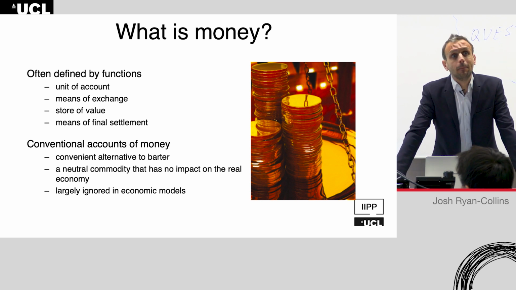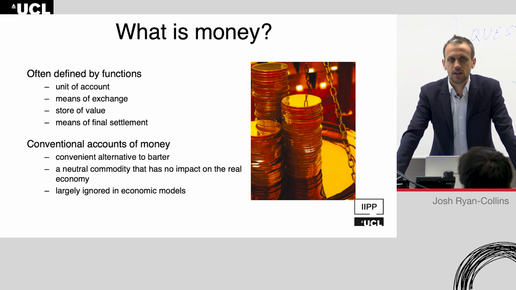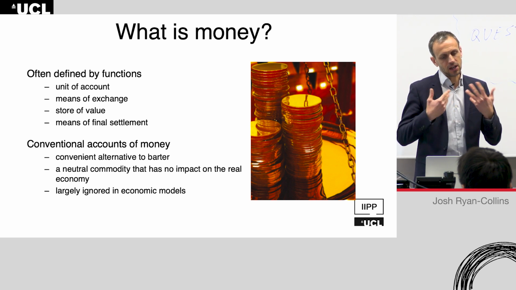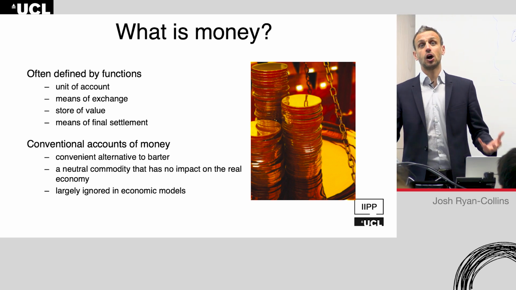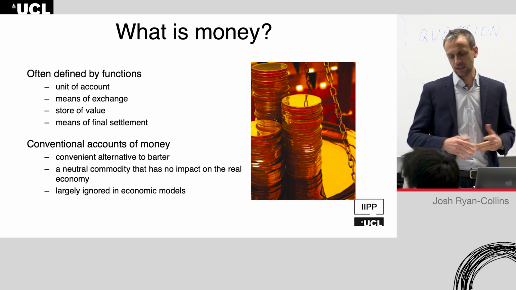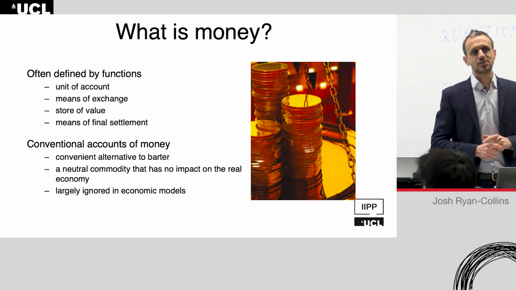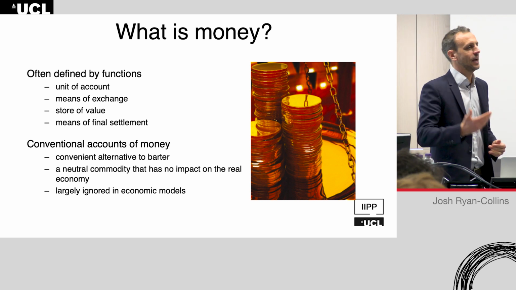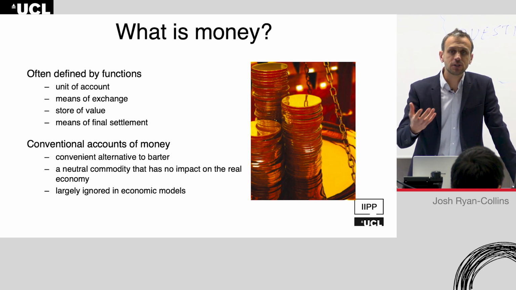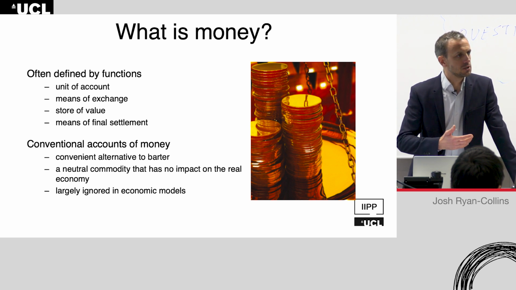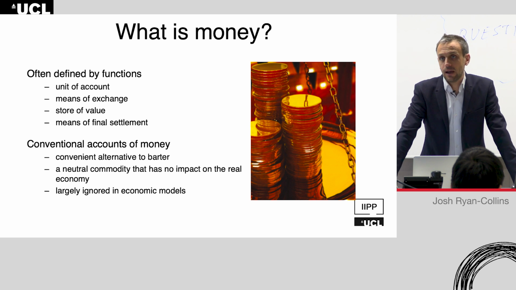Now, the conventional, mainstream, neoclassical account of money that again you will find in textbooks is that it is a convenient alternative to barter. Essentially, the theory of the emergence of money, according to this, is that money emerges out of the need to exchange stuff with each other more efficiently. So basically, rather than me gathering together 25 chickens in exchange for your one cow, because I need milk and you need chickens or eggs, we can just exchange some money equivalent to the value of that cow or that chicken. It makes life a hell of a lot easier, and money emerged as a commodity which had certain properties, such as being highly portable, highly durable, unlikely to break down, and easy to account for things.